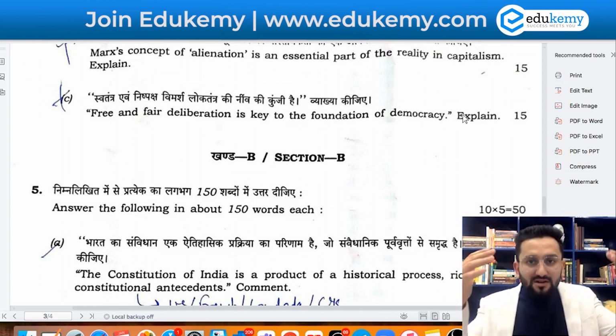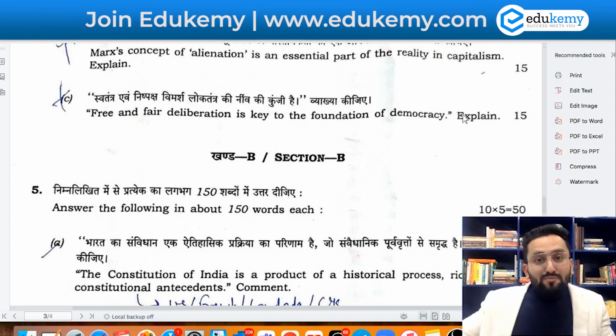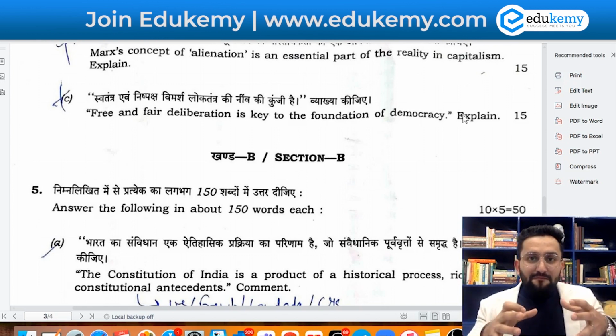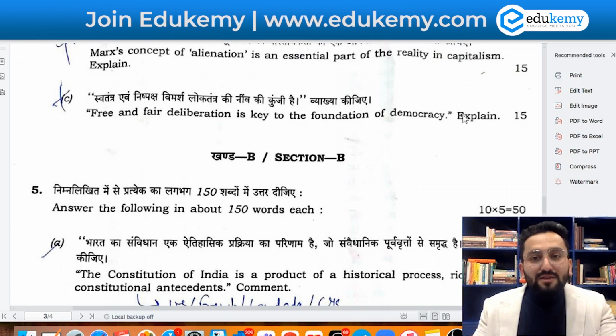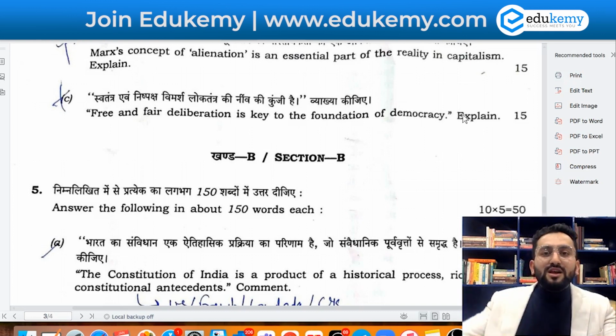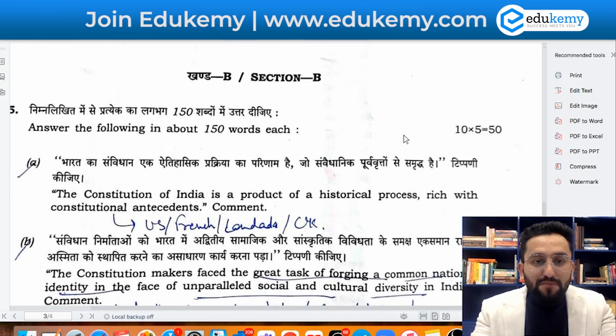I always say, have a standard template in mind, like Pericles, who was even before Plato, saying that when we come to a conclusion by discussion, it is better than a conclusion deduced by a very knowledgeable person. That is, if people are having a discussion, they are going to arrive at a better conclusion. So what I mean is, we have to talk about the component of deliberation here. Apart from this, Section B.